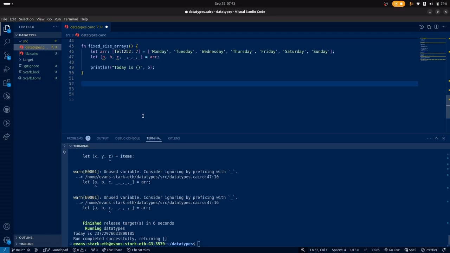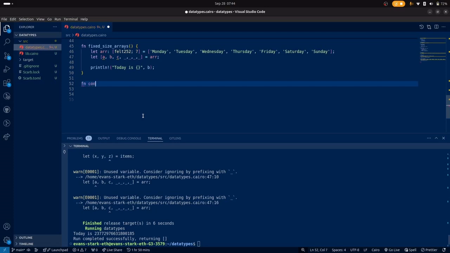So you use try into when you are not sure about the values you are passing. If you are not sure that the destination type is big enough for the value you are passing, you have to use try into. But if you are sure that what you're passing is definitely smaller than the destination type, say you want to pass a U8 value to a U32, you are sure that this U32 is obviously bigger than U8, so it's going to convert. You can just use into. It works like that. So let's see some example.